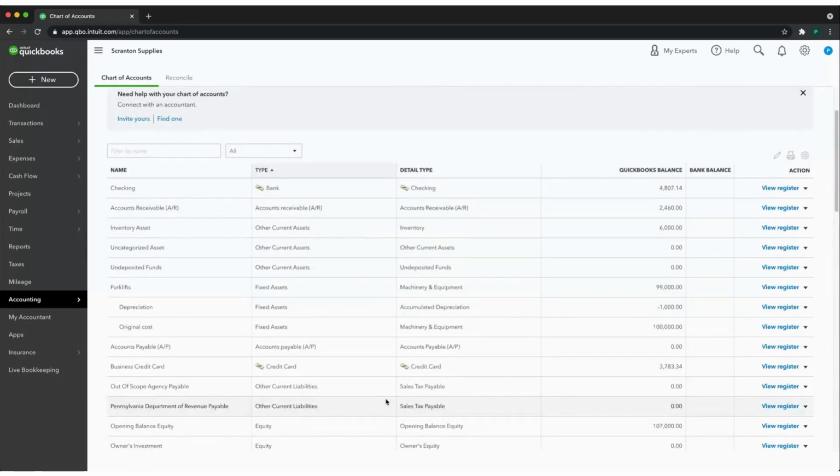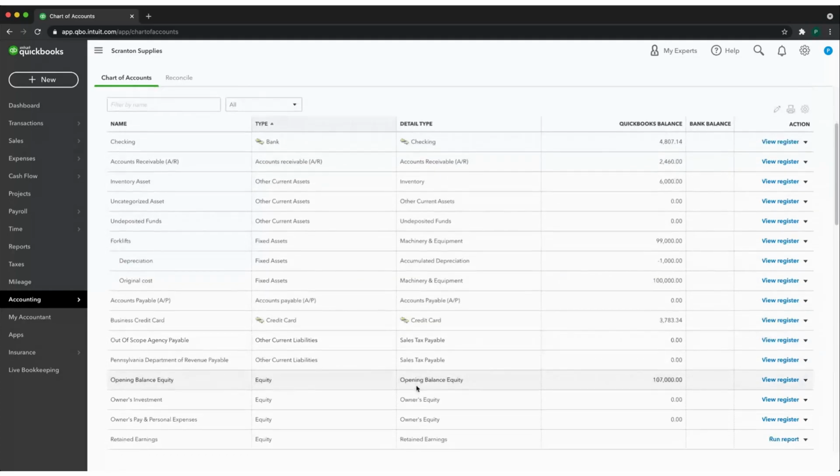Now, the nice part is when you enter a transaction into QuickBooks Online, like you generate an invoice or you pay a bill, QuickBooks Online automatically tracks the transaction and enters the appropriate debit and credit accordingly. So you don't have to manually do that. The only real time you need to manually enter it is if you're going to manually enter a journal entry yourself, but we're not going to be doing that here in this video.